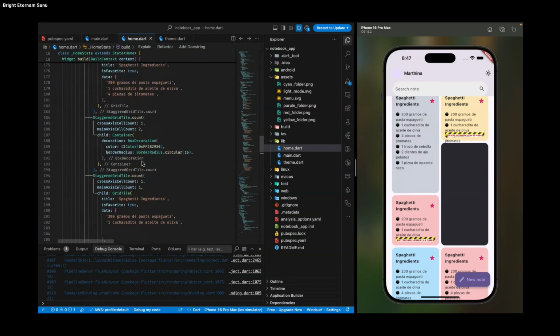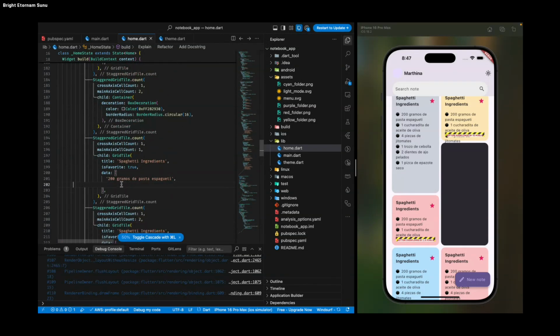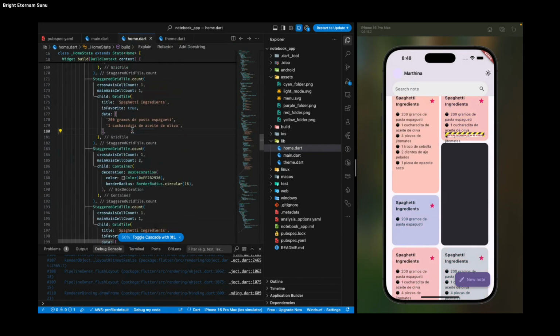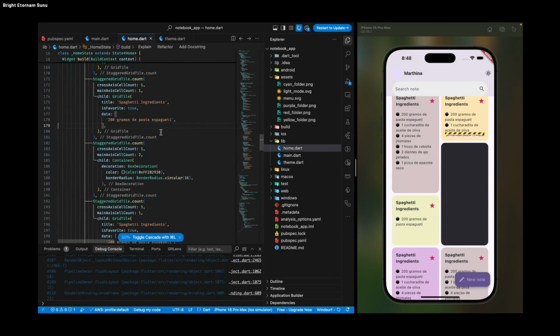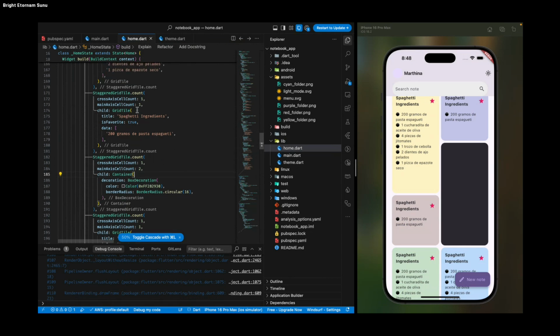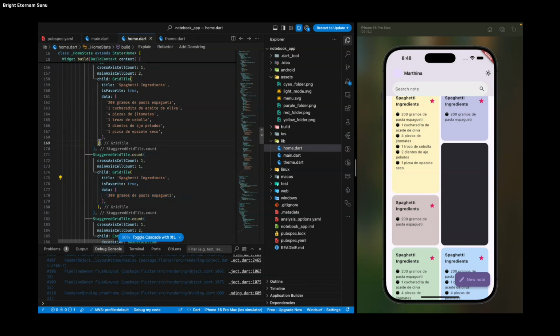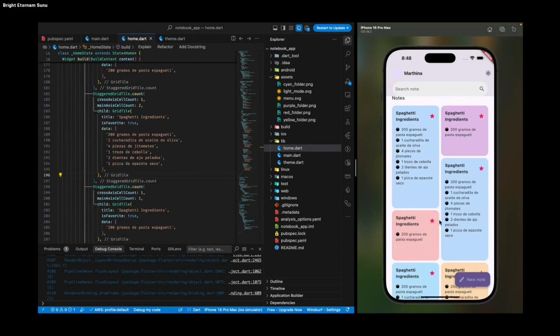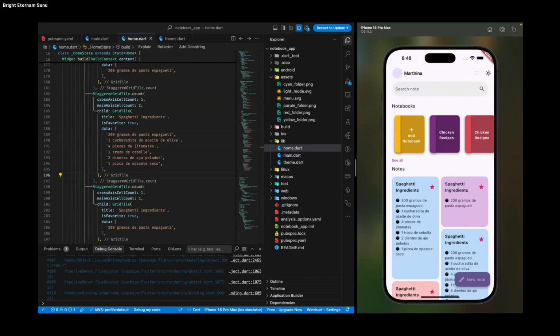This is still complaining. So 21. This is still complaining. This is still complaining. Oh, we still have this. All right. So we have this, and our UI is pretty done.